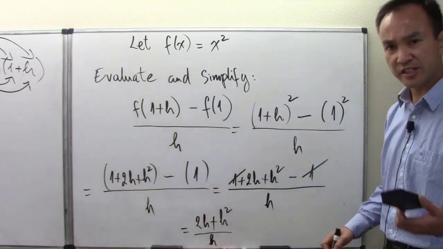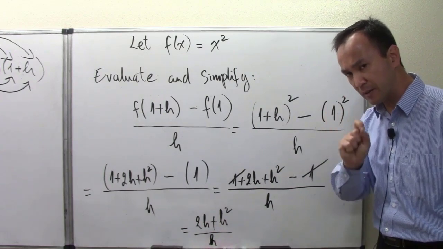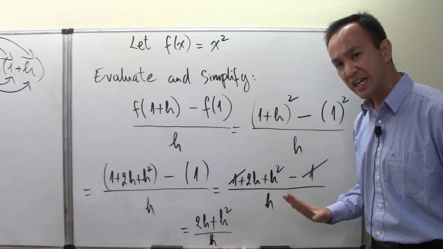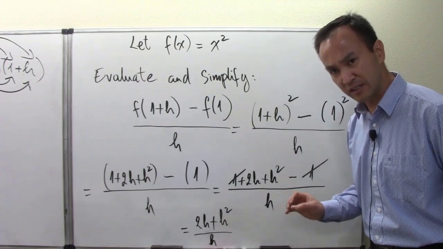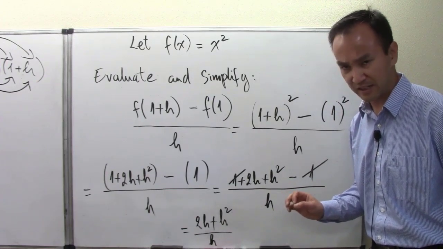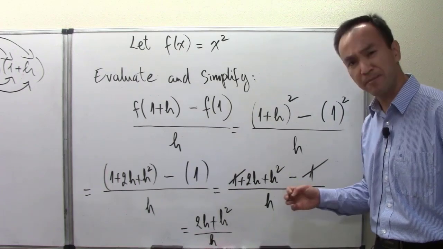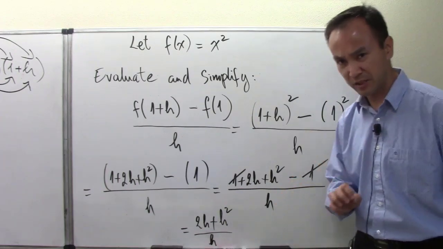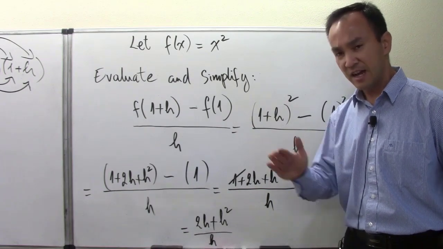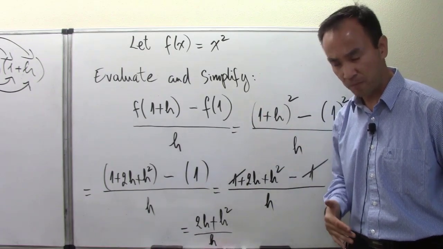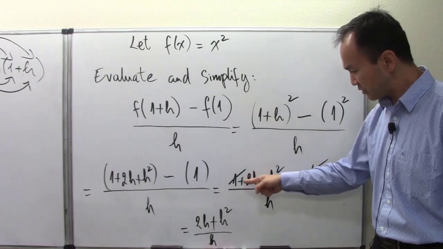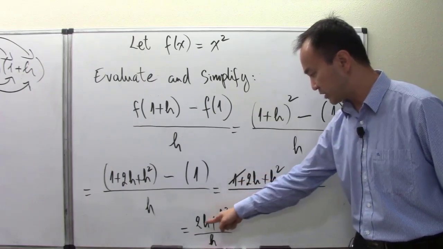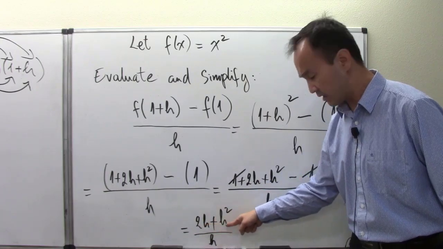Each step I'm trying to move in small elementary steps like that, so you can hopefully follow along. But when you are mature enough, you can start skipping some of the small steps. How many steps you should skip is usually hard to decide, so bring in as many steps as possible. Make your work as clear and stepwise as possible. So after canceling the two opposite terms here, I have ended up with (2h + h²) over h.